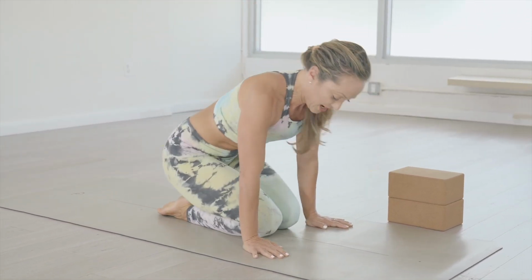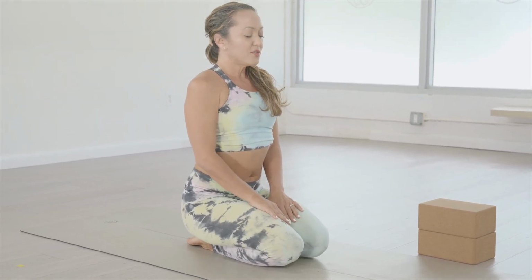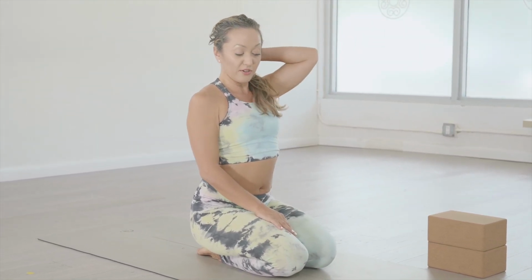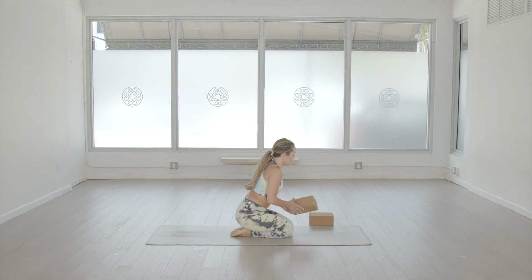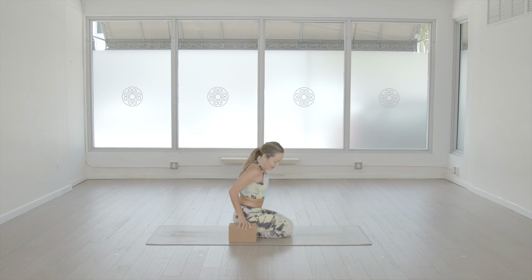Inhale, come forward to your knees. Exhale down. Draw the navel in. We prepare for a little bit of back bending. We're gonna take Ustrasana position. Here's where we use the blocks. Grab the blocks, place them by your feet.